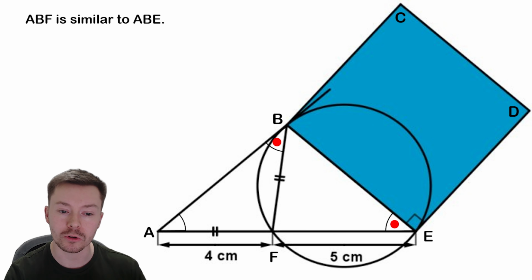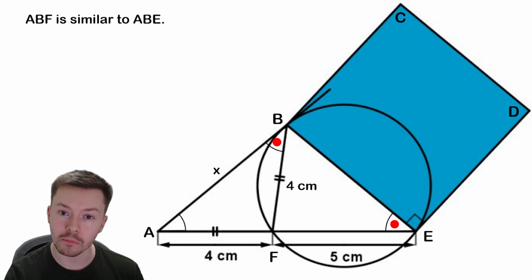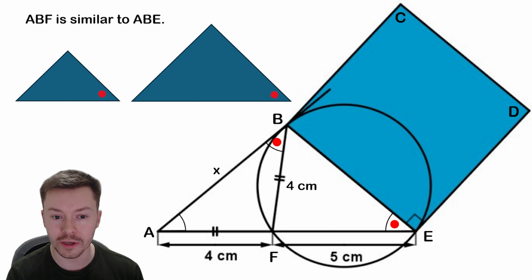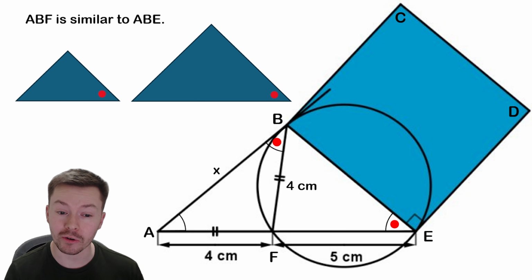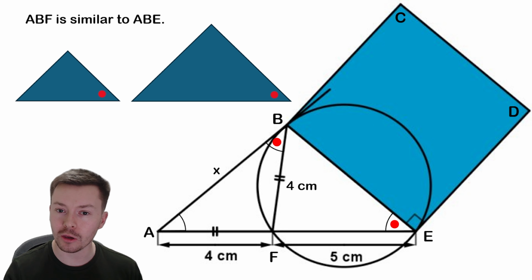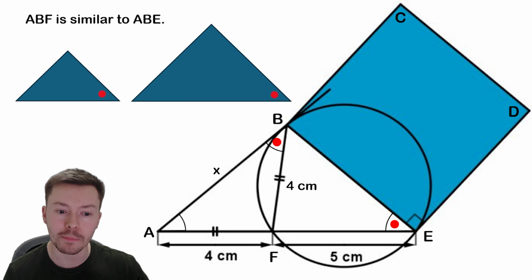So I'm going to put some more labels on the sides. I want to work out AB, that I've labelled X there. So I'm going to draw these out. I've got my smaller one, which is ABF on the left, and thinking about this from the diagram, what I've really done is rotate or transform it into this format. If you think of the point B flipping down and that triangle flipping over, and then I've moved it up obviously, that's how it would end up looking like this.